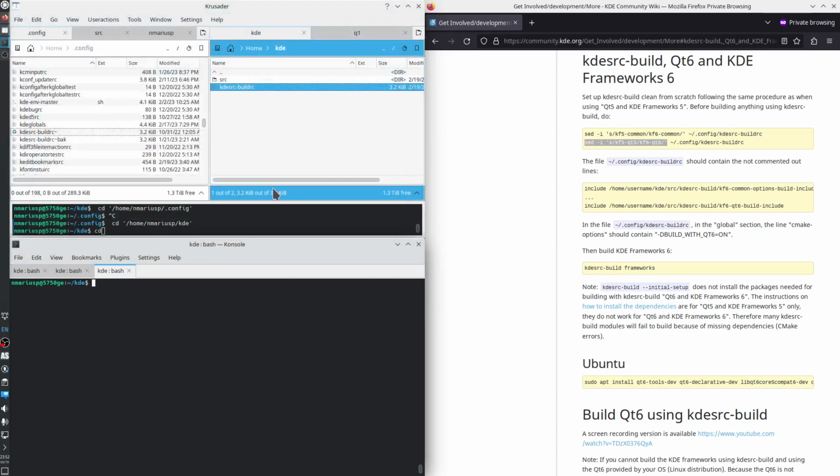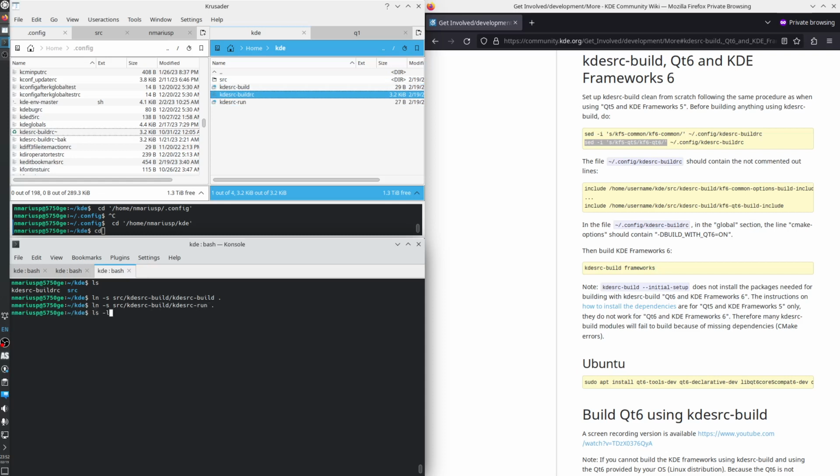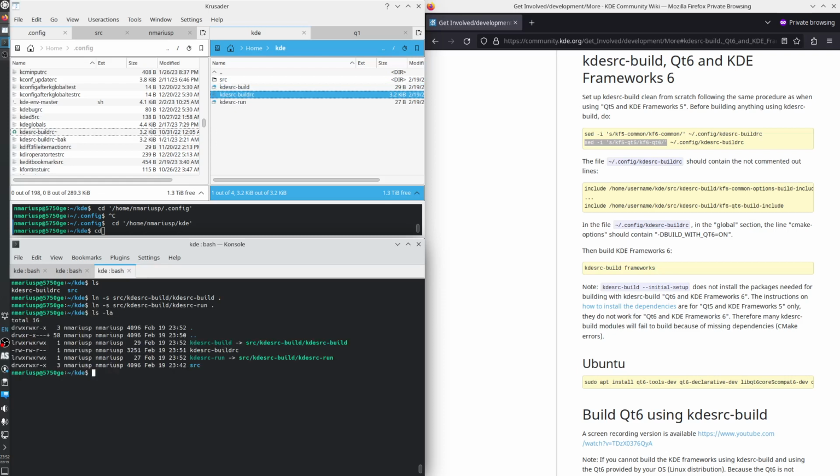Okay, and now we're going to create the symlinks. So ln -s, the heart, okay, and the same thing for run, ls -la, looks okay.